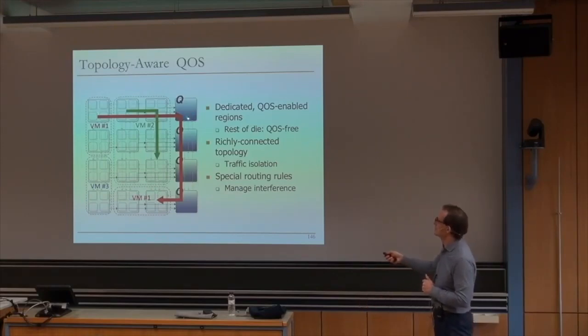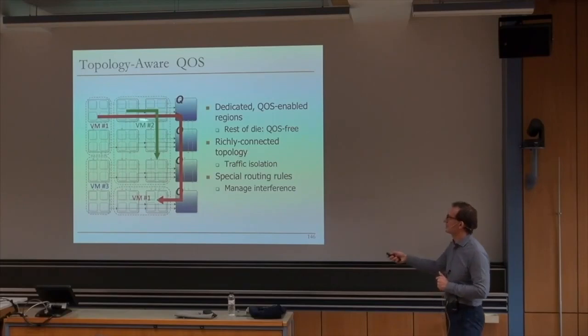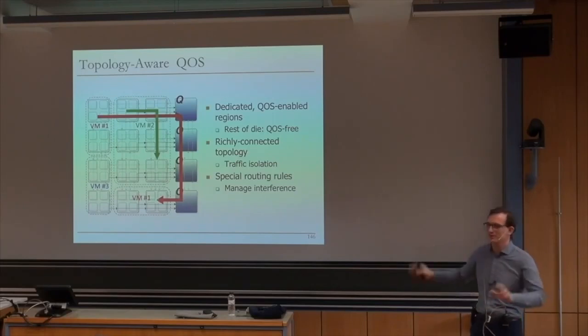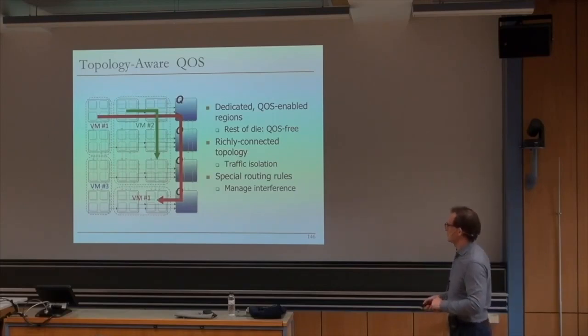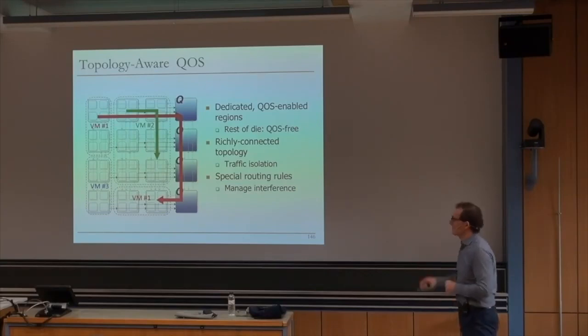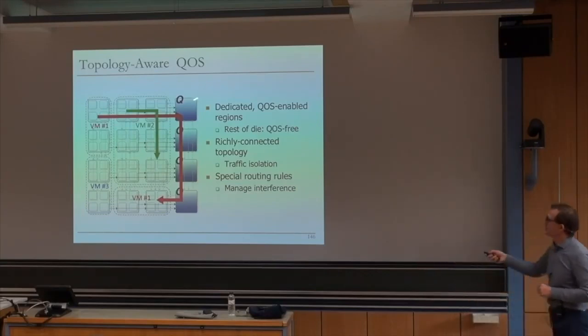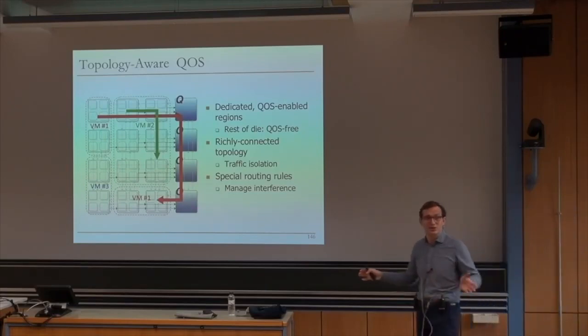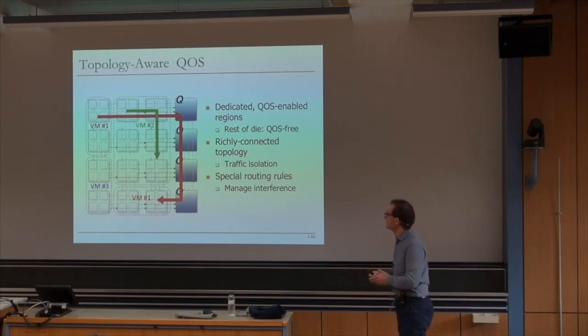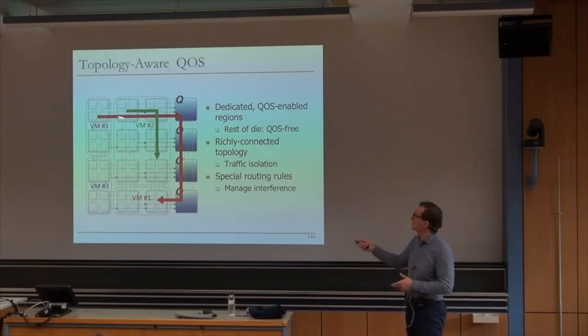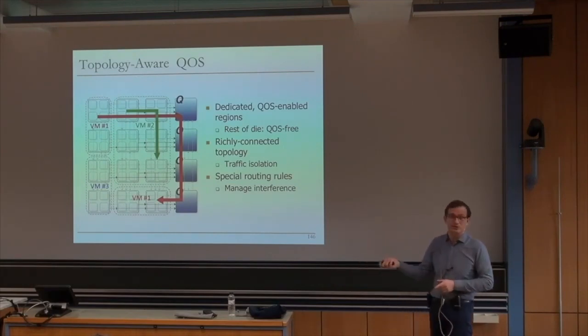As a result, you go through the quality of service of a region to communicate with other parts of your virtual machine or the application. Right? So that's the idea basically. The quality of service of a region is limited. You use topology to reach that quality of service region, every region in an isolated manner across different applications. And you ensure that applications do not interfere with each other in the non-quality of service region.